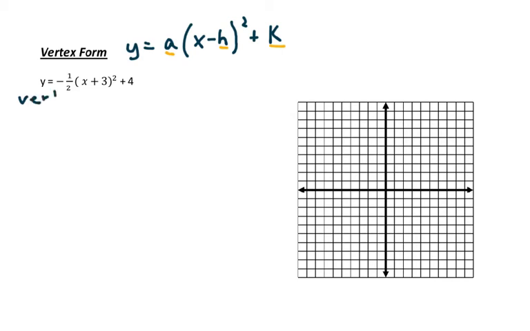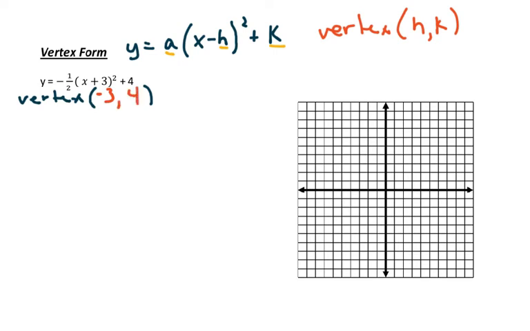Now, if you remember from previous lessons, when we have something in this form, finding the vertex is really easy. Reminder that the vertex is simply (h, k), remembering that h lies. So in this case, we've got x plus 3 inside parentheses, which tells me that when I go to write the vertex, it's not going to be plus 3, it's minus 3, because h lies. And k, in this case, is 4.